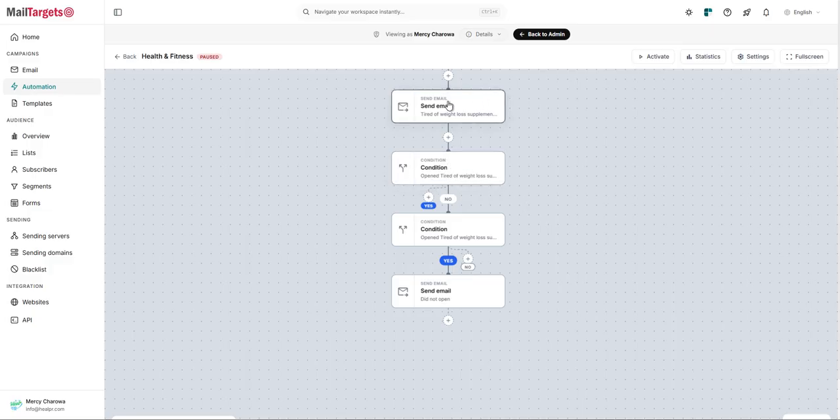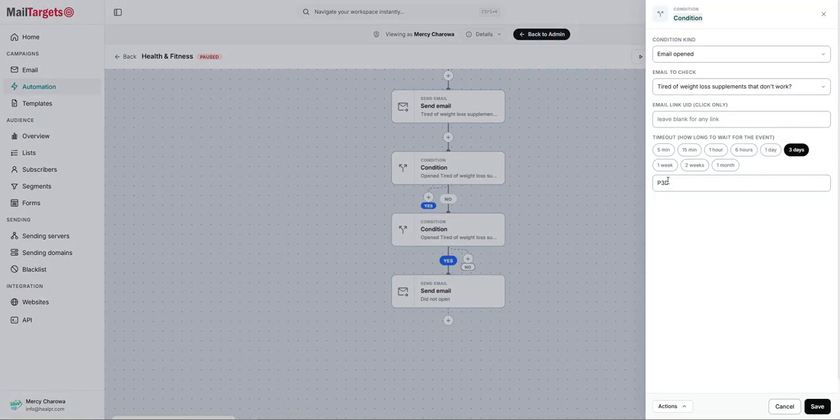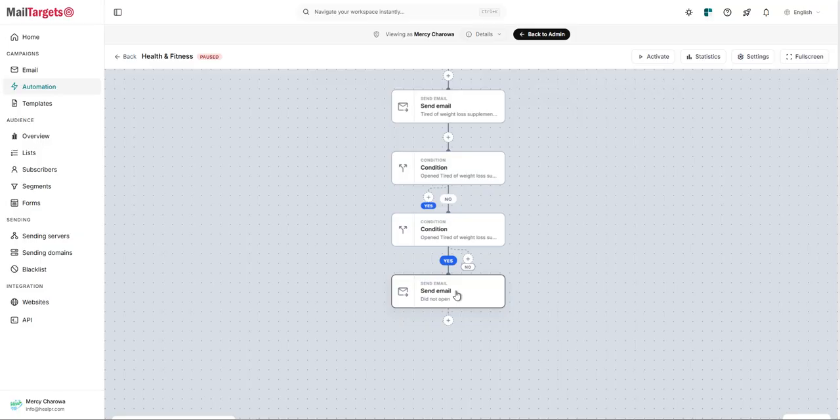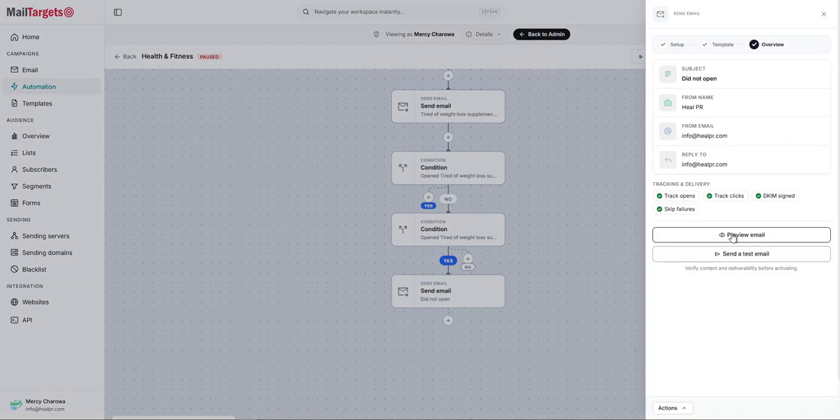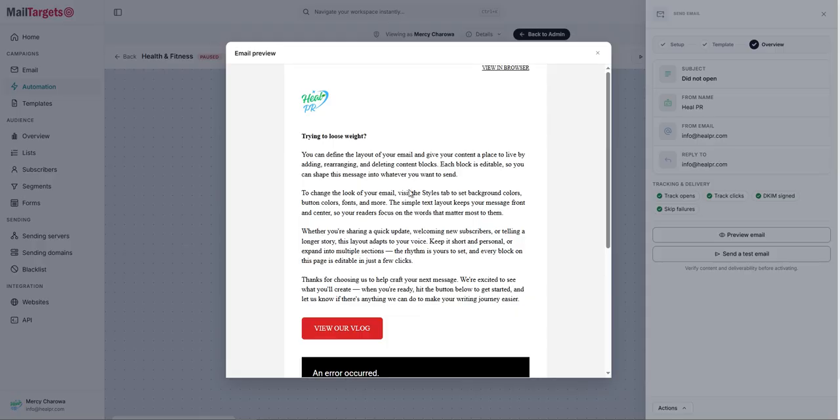They've opened that email, okay, and then we add, no, they didn't open, and that's the condition, and then it will send another email. It will send another email after 3 days, and the email would be like this. So you create another email, you set it up, okay?